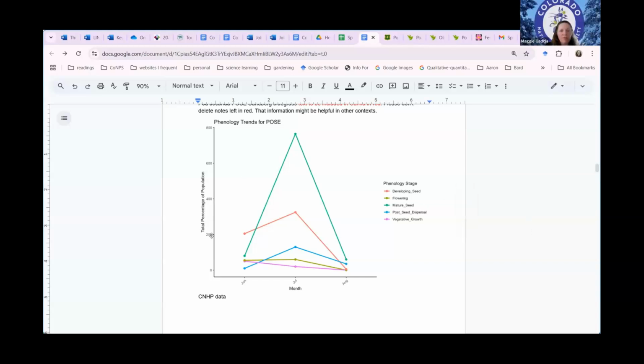All right, well, thank you. And I was wondering, why does the y-axis go to 800? Is that like 8 records in the compilation? Yeah, so the y-axis label isn't right really because the percentage can't go up to 800, but it's a sum of the percentages. So that could either be 8 populations found at 100% mature seed, or it could be 10 populations at 80% mature seed, or any other combination that gets you to 800. So it's just a sum of percentages.